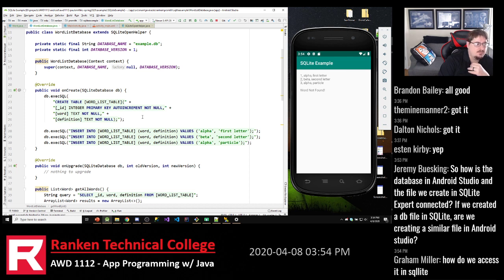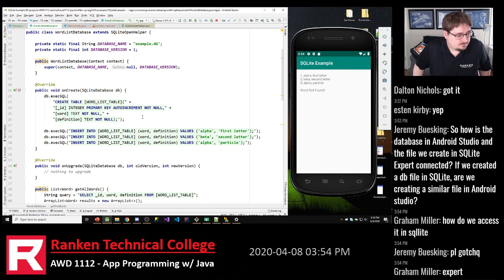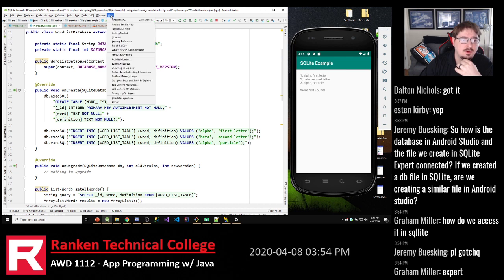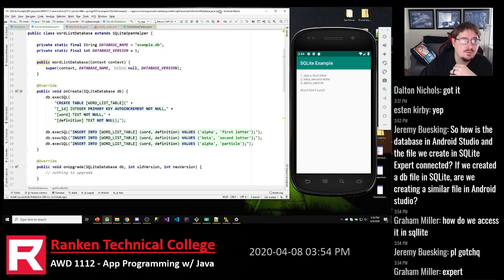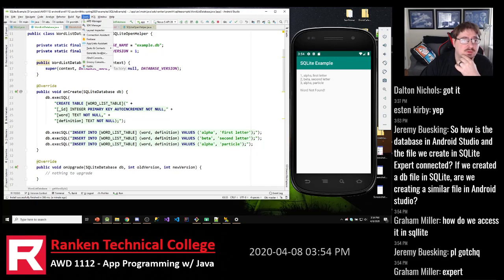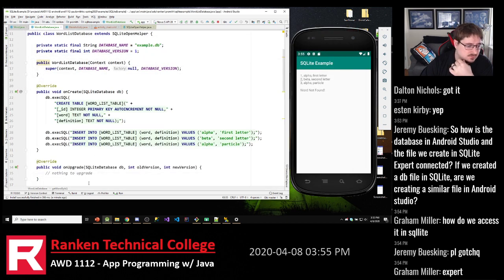Yeah. So one thing you may want to do is pull down the database that's on the device. So to do that, I've got to remember where that is. We need to have the devices window open. I think that's in AVD Manager. I remember it's kind of buried. View details. Nope, that's not what I want. Here.